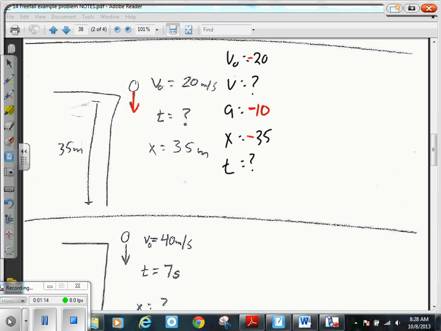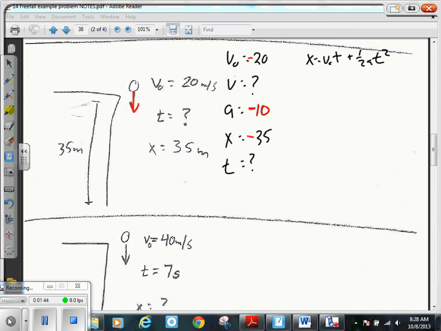Okay, so I look at my formulas, and if I wanted to use the quadratic, I could definitely do that with this formula right here: x equals v sub naught t plus 1/2 a t squared. And it's okay for you to do that in your calculator. If you have that, I don't care. You're going to get two roots, and you're going to have to figure out which one is the right one, which is not that hard to do usually.